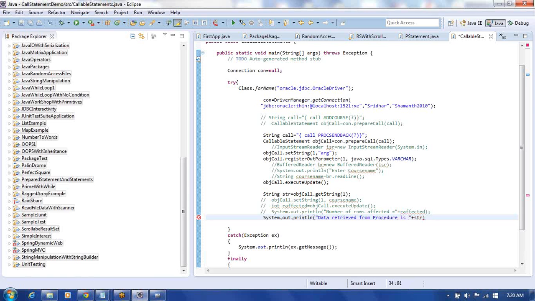Like this we try to set this. Whatever data is in that, it can get retrieved that way. So this is the CallableStatement application.